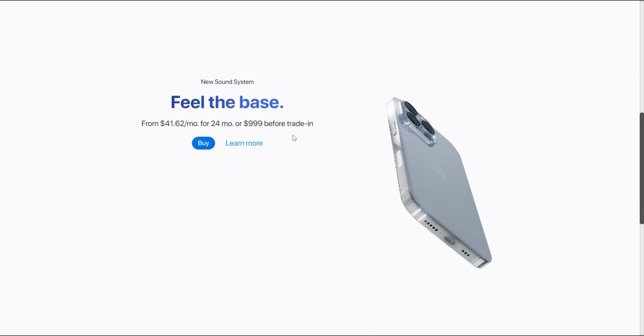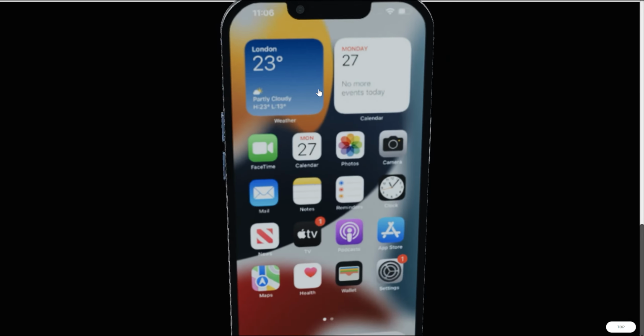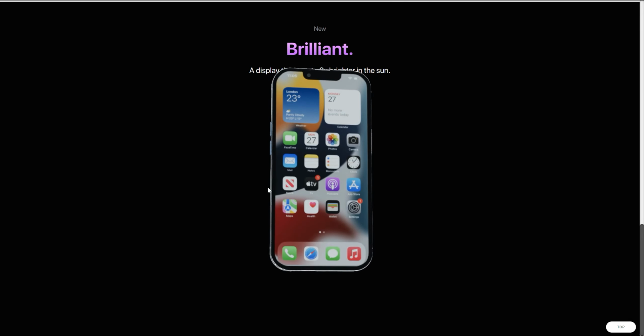Let's scroll down and scroll to the end, and now let's click on try me. And there you go. We have animated this 3D model iPhone to have this front-facing position. The next thing that I want to do is enable this to be rotated, and I want to hide all these things behind this iPhone. So let's do that.